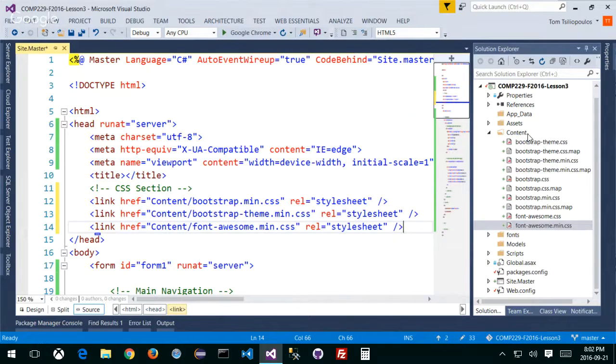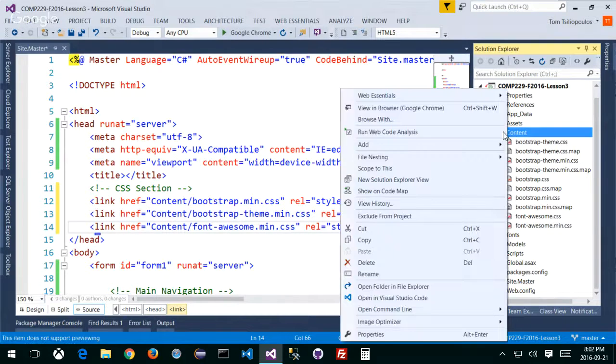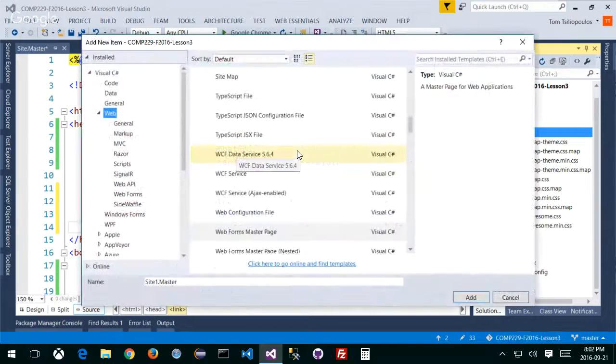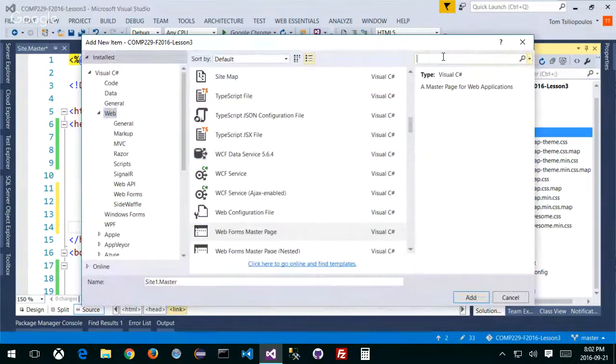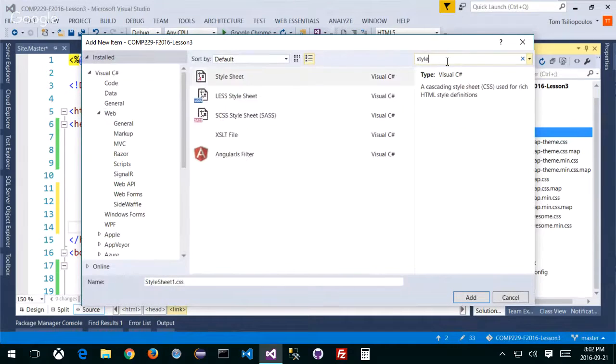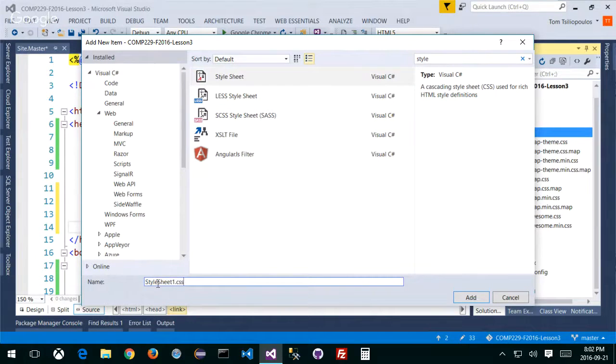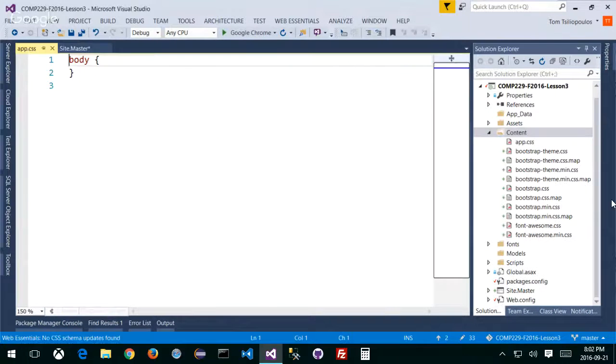I also would like to always include inside my content page a style sheet, and if I can do it the long way now, so I'll say style sheet, right? Put style sheet, so style sheets right here. You can also use Less and Sass if you really want to, if you're someone who likes to use Less and Sass. Again, it's up to you. I'm not going to call this style sheet.css. We'll call this thing app.css because that's where it's going to go.